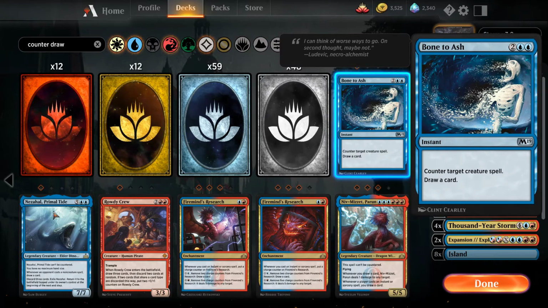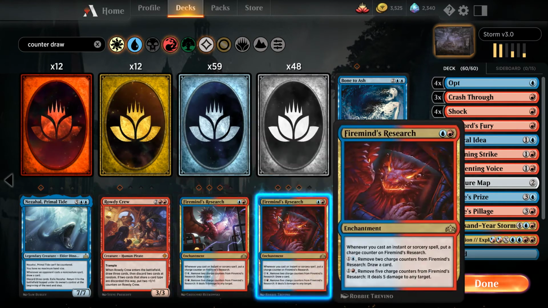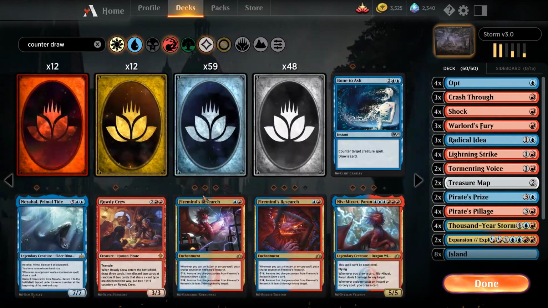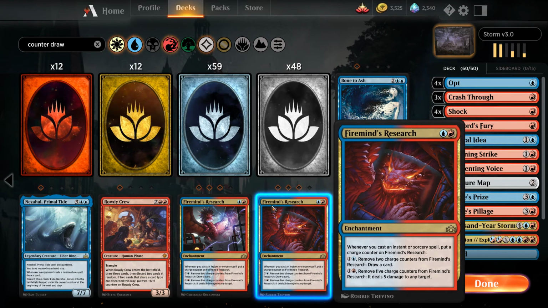Counter creature spell, draw a card. No. Whenever you see a counter, draw a card. Yeah. It's going to lose to Ixalan's Binding, basically. And that's one of the few things. Unless you add ways to deal with that specifically. I mean, what are you going to do?